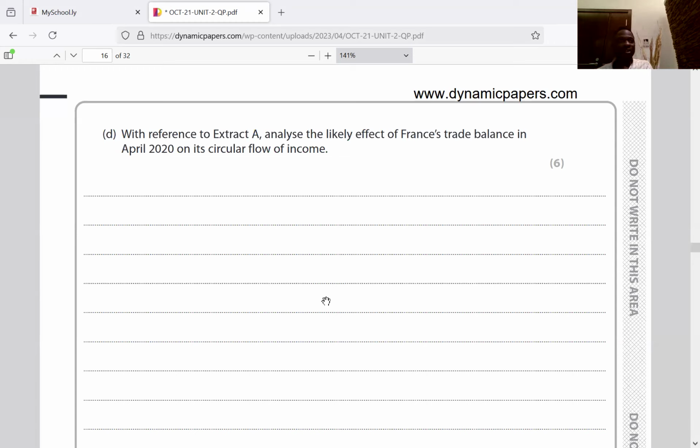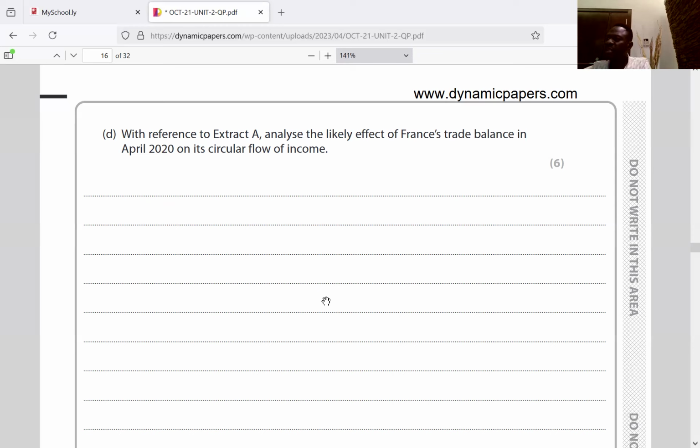And trade deficit means more imports. And if imports continue in the circular flow, it is a withdrawal, right? Great. So the trade deficit might be as a result of the value of exports falling by 32.4% to 23.7 billion euros. You wrote that also in your question. So okay, that's 12D, and that's all I wrote anyway, because it's a 6 marker. Yes, 6 marker. So go to 12E.